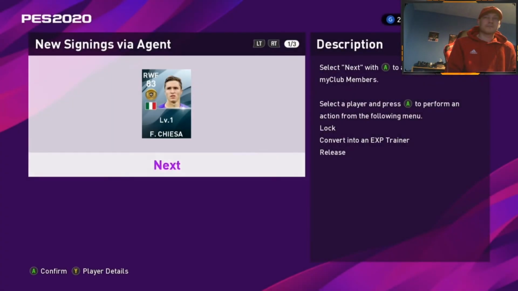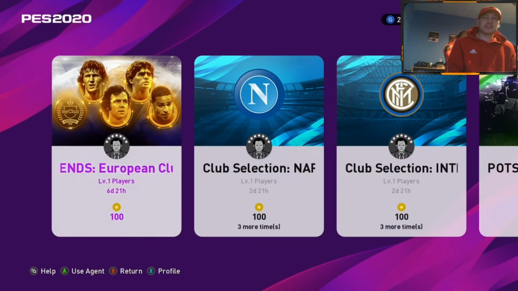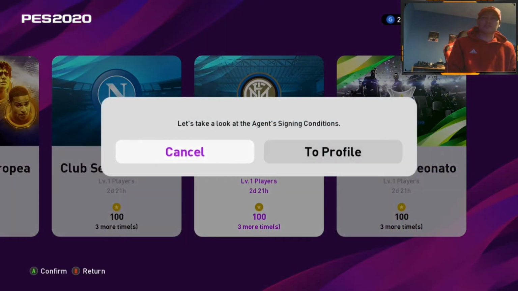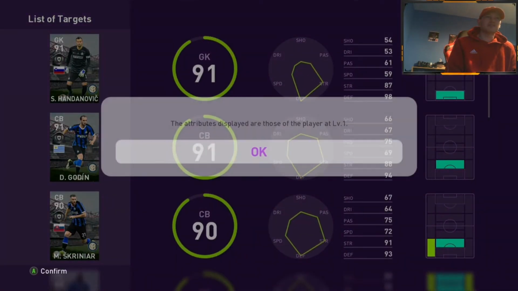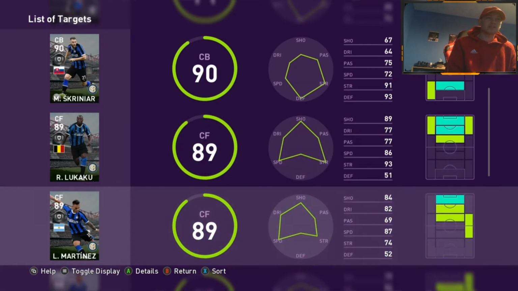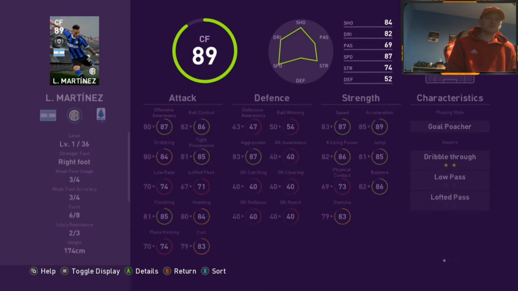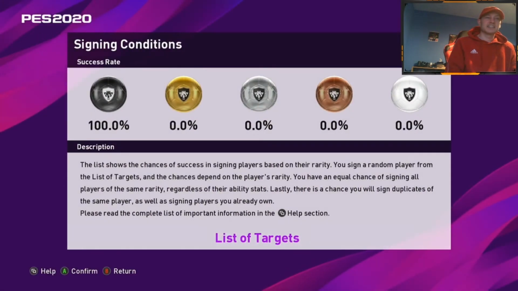Terrible player. Do I keep going for that, or do I go for like a guaranteed at least decent player from here? I might actually go with Inter, because I like that Martinez guy as a striker. If he's on there, Handanovic, Godin, Skriniar, Lukaku, I don't really want this guy. I like him, so I would love to get him. It's just whether I get him or not.